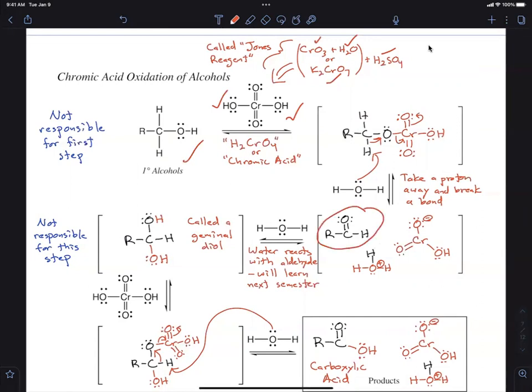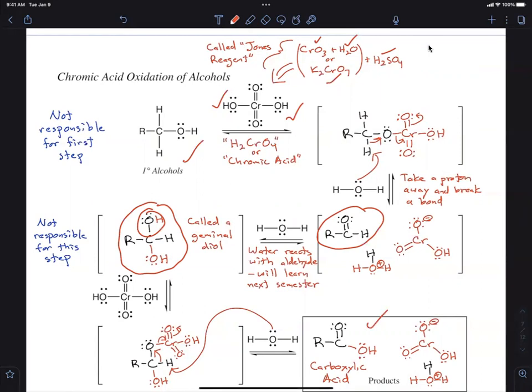and that's what I want to talk about. So think about it. We've got water, we've got sulfuric acid, and we've got an aldehyde. And I just told you that that aldehyde is going to be in equilibrium with a geminal diol. Now, the geminal diol is not favored, but it's there in some amount. And because of that, another one of the OH groups reacts with the chromic acid. And when it does so, it creates a carboxylic acid.